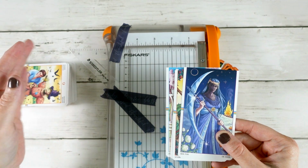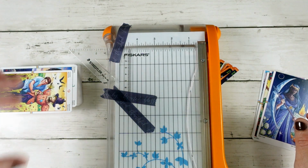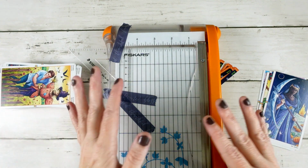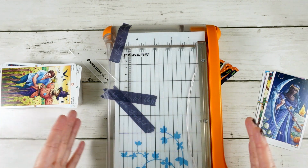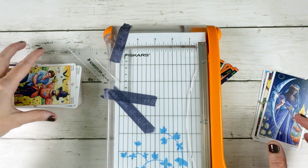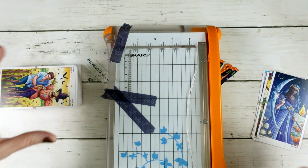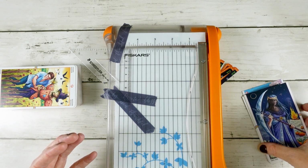I'm gonna cut all the tops off, all 78 cards first. Then I am going to probably flip the deck around. I'll reset my measurements, cut the bottoms off, and basically repeat that same process for each of the sides. It's real important, I think, to trim each side at a time using the same measurements. That is what gets it really, really straight.